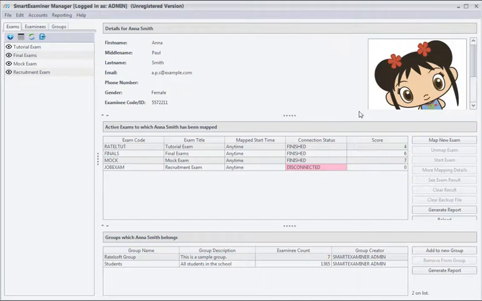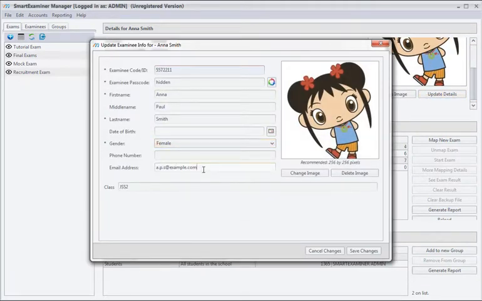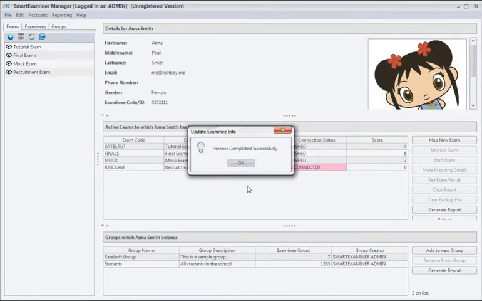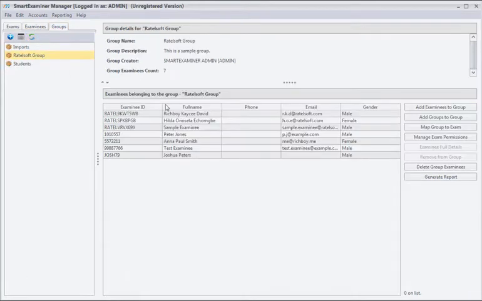Before I go on to do that, I just want to change this to some valid email, which I would be using for this. I would be using my email handle, and I'm just going to put that there to have something valid. I think we might also want to change that for the other examinee, Joshua Peters.